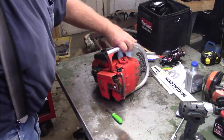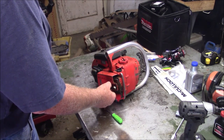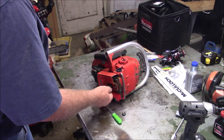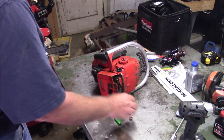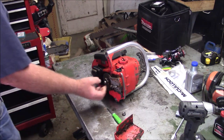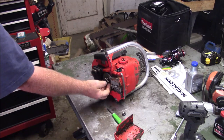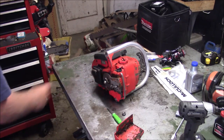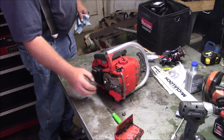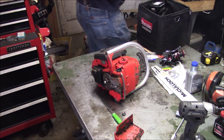Oil's good. Now, I kind of like to put a smaller bar and chain on this one. I just don't know what I have that's going to work. Problem. Look at that. Homelite, long before the rest of them, had the internal clutch. The C-Series is like that as well, where it's easy to operate, and it's easy to maintain out in the field, even though it's a really old design and goofy looking. That makes it so much easier. Right there.